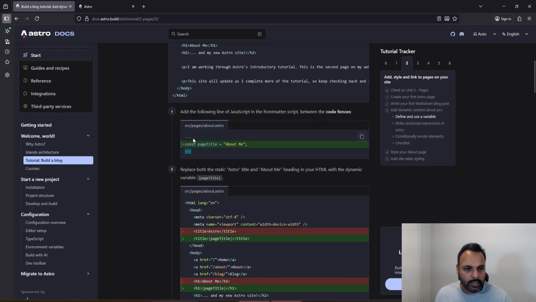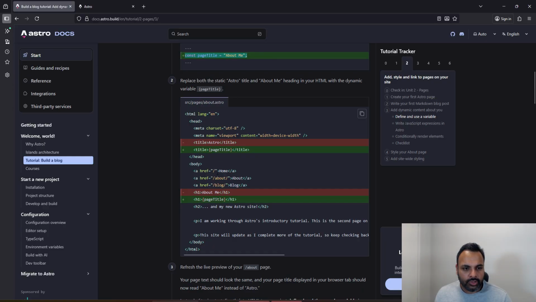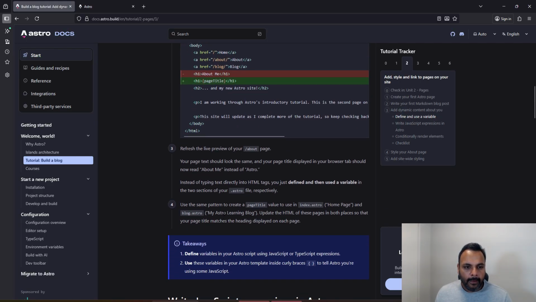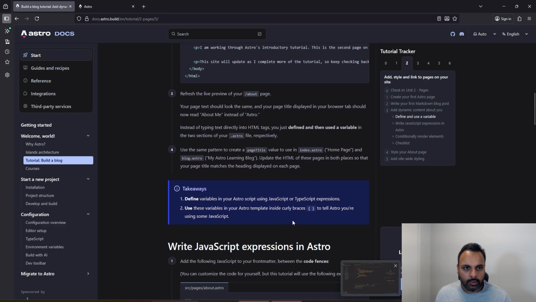So these two little lines are code fences, and then we have to define a variable there, and then we can replace the content using curly braces, and it should replace the value of that variable. And then we can refresh the live preview of our page and so on. Let's give it a go.